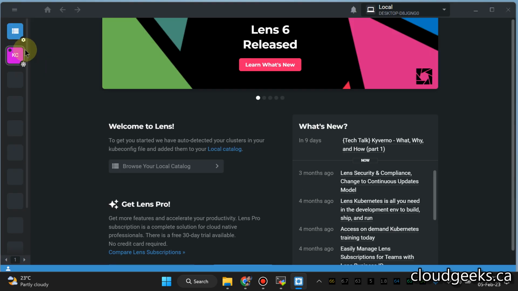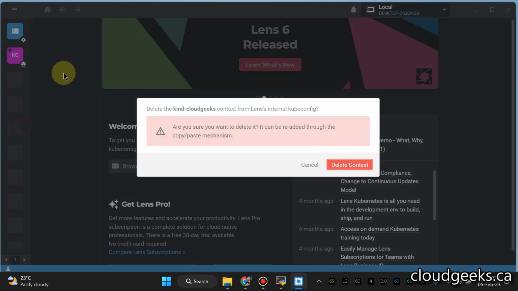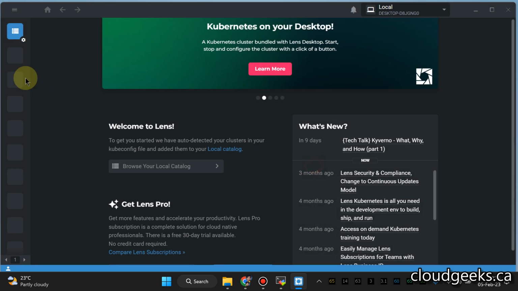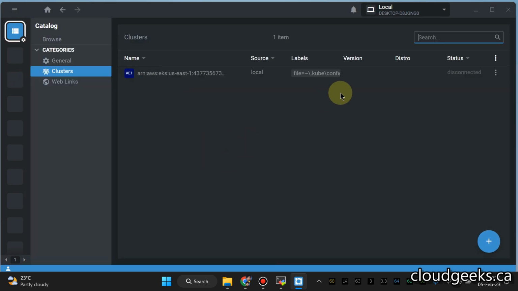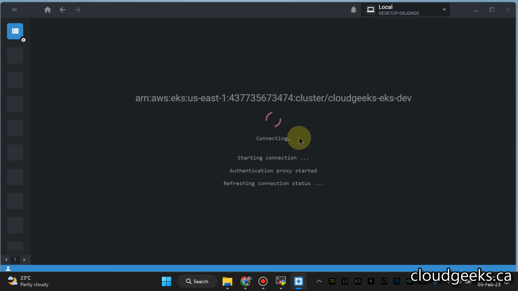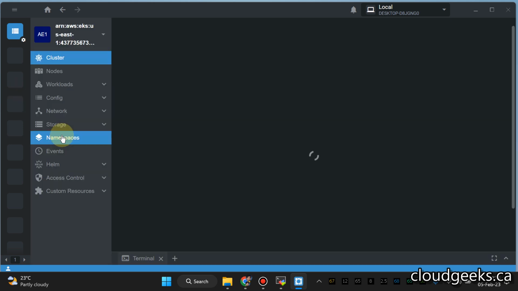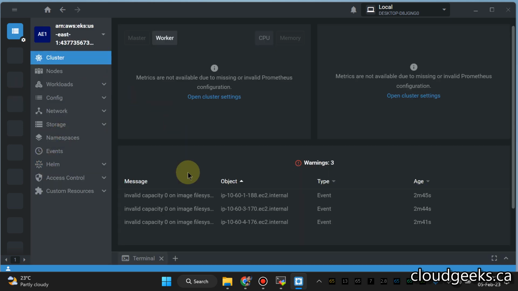If I navigate to this section, I simply remove it. That was the endpoint setup. So if you click this one, it is going to contact that particular cluster and use that context.